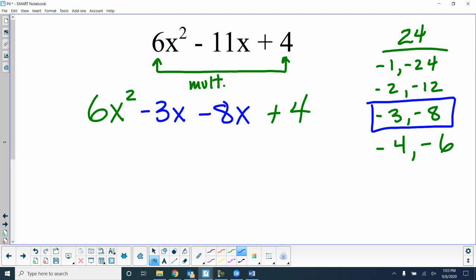So I just rewrite it. And then I do grouping. When you group, you just group first 2, last 2. Now, when you do the last 2, if there's a minus sign or a negative sign in front of that third term, put it inside the group. And then just put a plus sign between your 2 groups. If it's already plus, if that was a plus 8x, I would have just put my left parenthesis between the plus sign and the number, and the 8 if it was plus 8. Okay? And I'll tell you why in a second.